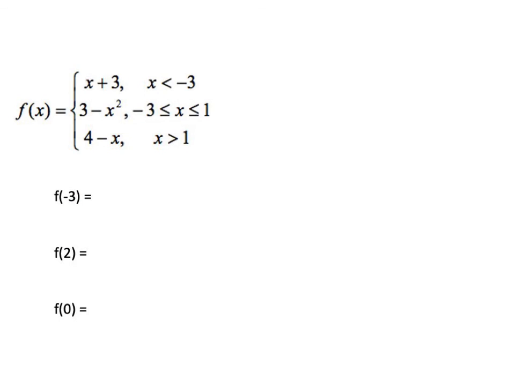Here is one more piecewise function. Take a second, try to evaluate it, and then check your answer. One thing that's important to notice, f of -3, that domain value of -3, if you look here, this is for values smaller. Here's where it's equal to. So it would need to be plugged into this one here. Actually, I believe the next one, f of 2, would be plugged into the last, and f of 0 would go into this middle one again.